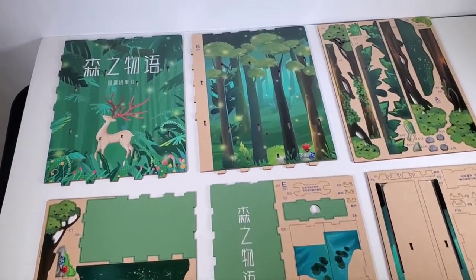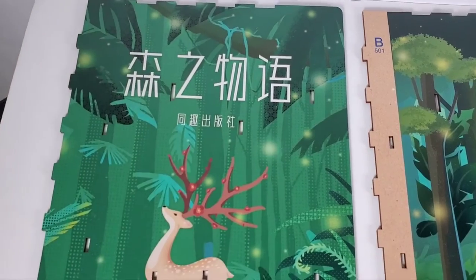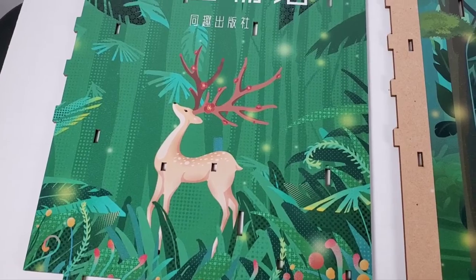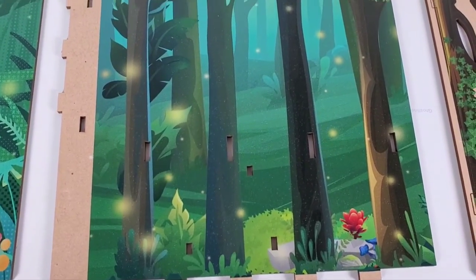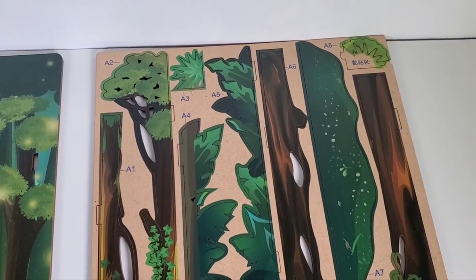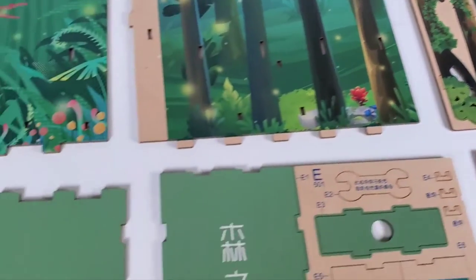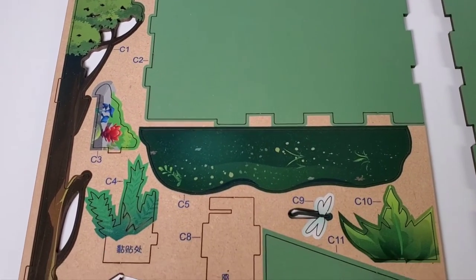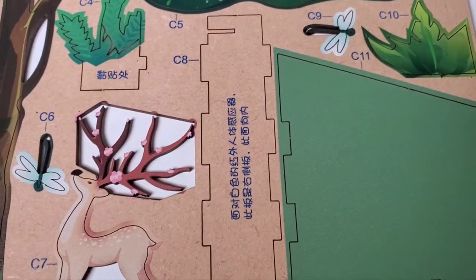Let's start with the sheets of parts here. This looks like one of the sides right here. It's got — I kind of wish it didn't have this writing on it; I think it would have looked better without that, just kept it decorative. This is the inside, I'm guessing. The artwork on it is very nicely done — it's printed very well on all of these parts. You can see here some of the trees that are going to stick out, and over here we have some more trees, maybe the base of it. There's even a little dragonfly right there, which is really neat.